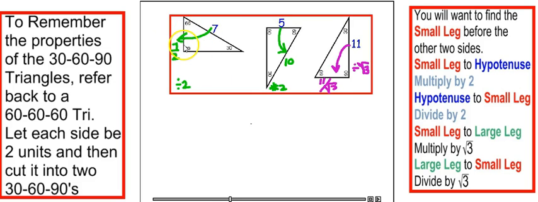7 divided by 2, because we started with the hypotenuse, we want the small leg. Start with the small leg, want the hypotenuse, multiply by 2. Over here, we have the long leg, and we want to get the smaller leg, then you divide by radical 3.